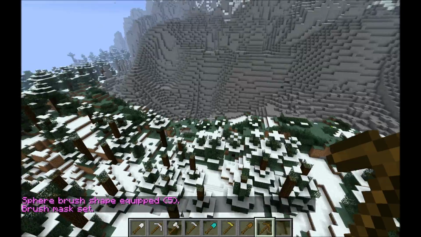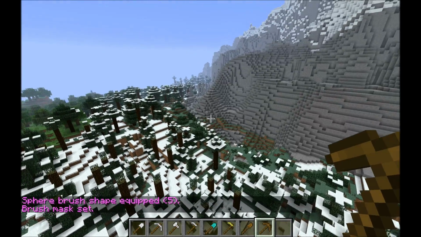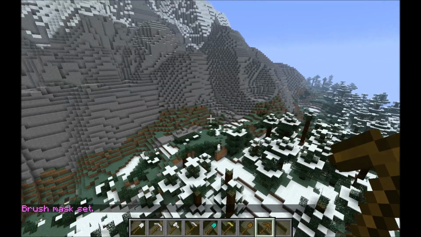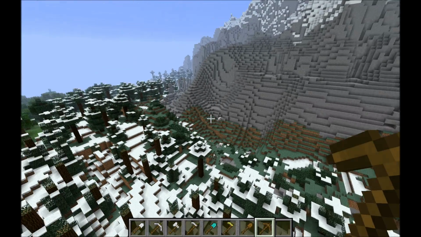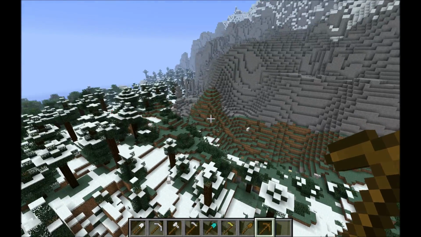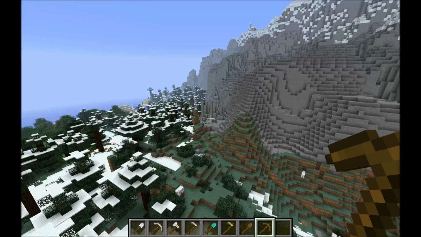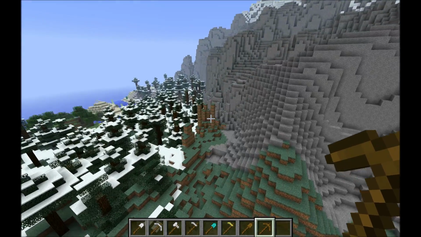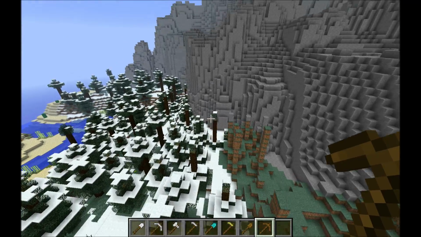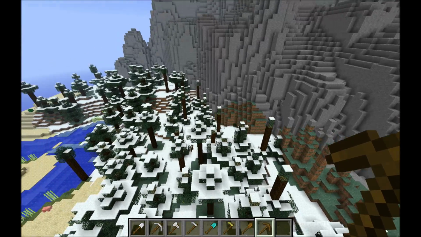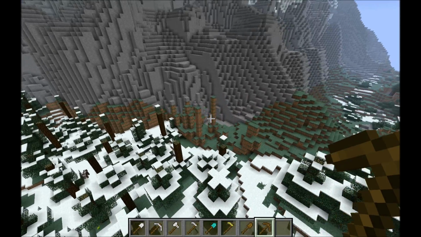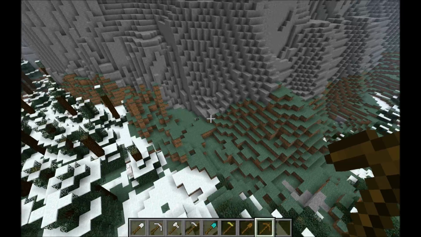Okay. That looks strange, but whatever. We'll leave it. Adds personality to the mountain, I guess. A little bit of dirt along the bottom. With the cliffs, we don't want too much dirt along the bottom because that will look unrealistic.